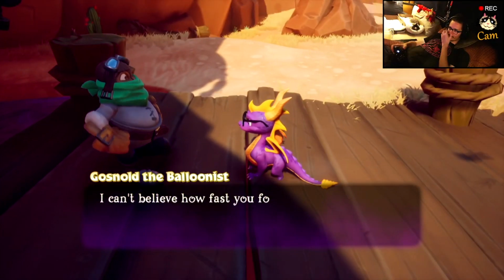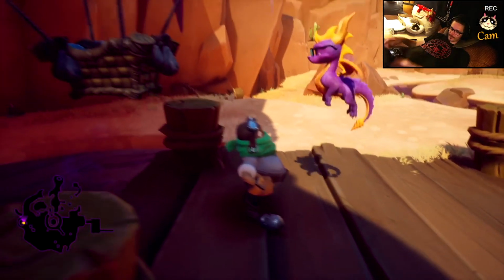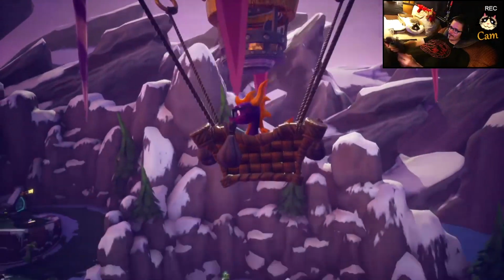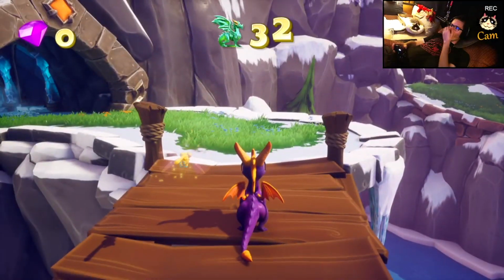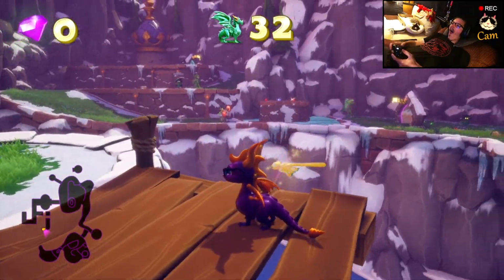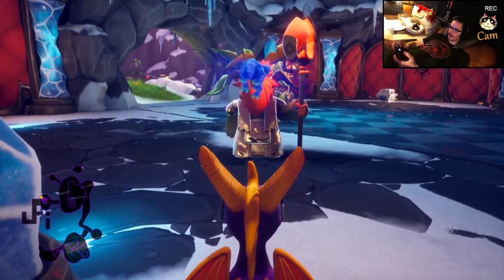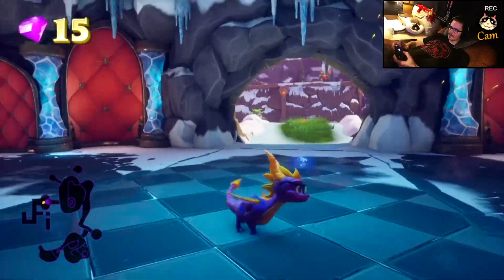I can't believe how fast you found so, but hop aboard for the Magic Crafter's World if you're ready. Now we're off to catch a ride from Gosnold to head to the Magic Crafter's World. The achievement here is pretty close to the beginning of the area, and all you have to do is charge through 4 of the armored druids that are lined up here.